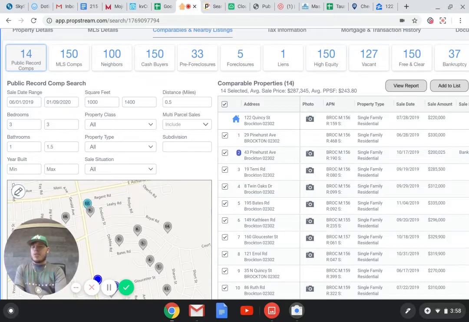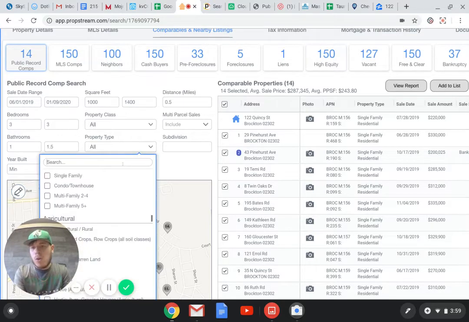So, the closer you can bring your comps to the subject property, the more accurate they're going to be, right? Now, for example, if I had all this criteria in my filter and there were only 3 properties available, I would bump this up to 1 mile and see if I can get a little bit more, because sometimes neighborhoods are a little rural and there's not as many houses in the area. So you got to kind of play around with the distance. But I always like to start with a half mile, because at a half mile, you're going to get closest to your subject property as possible. So for this situation, we're good at a half mile, right?